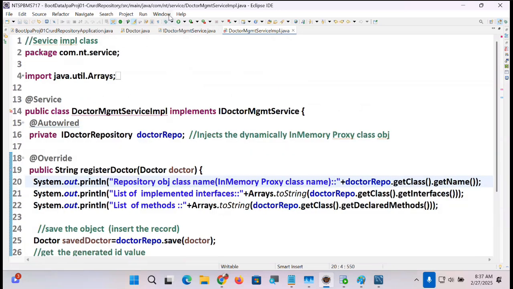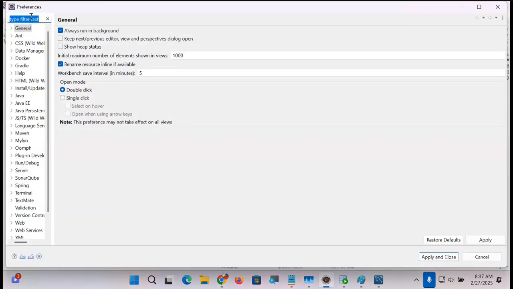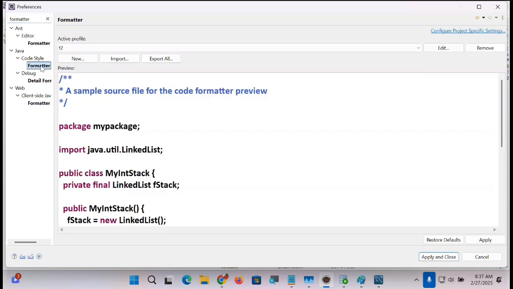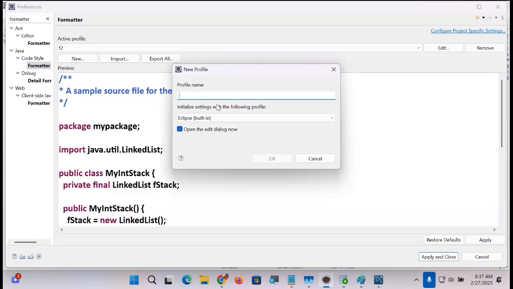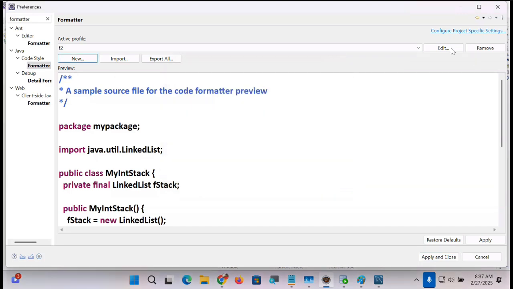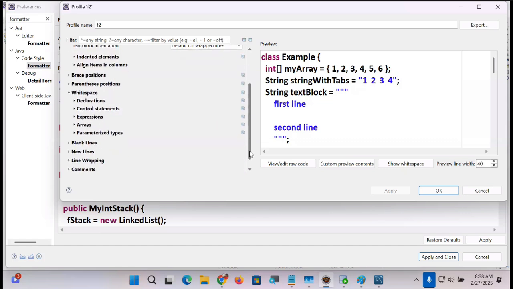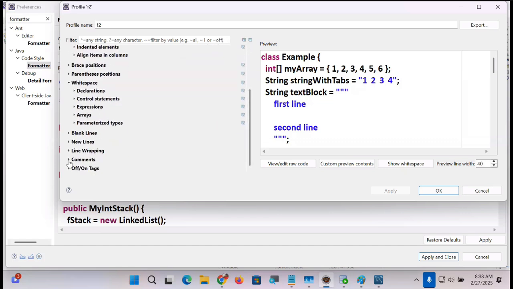You have to go for some settings over there. In Preferences, look for the Formatter. There you have to remember the code formatter. Edit the F2 profile, and there go to Comments, guys.